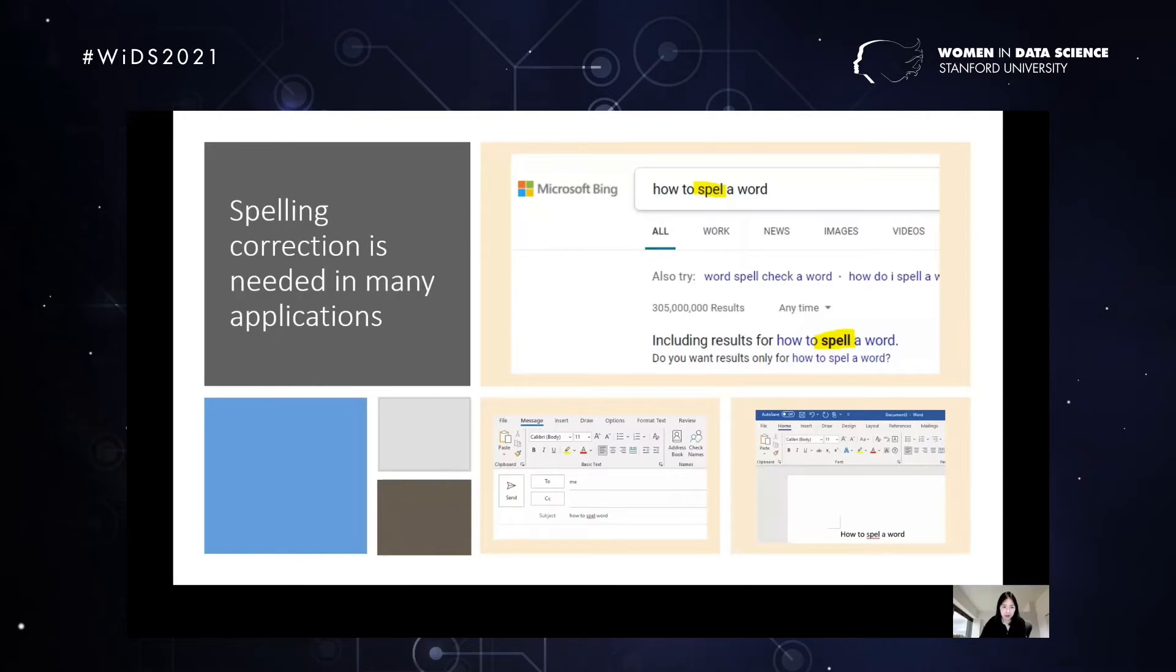This is a screenshot of email and this is obviously another area people frequently make mistakes in the spelling. And here the mistake is indicated by the red wave line under the word. Here is another one in Microsoft Word. Similarly, we have those red waves under the wrongly spelled word. And if you right click, it will give you a suggestion so you can easily go to the right one.